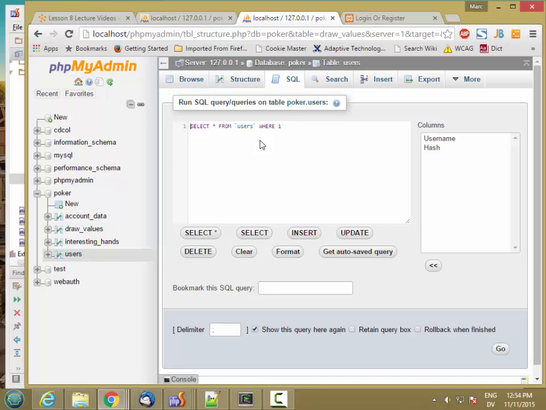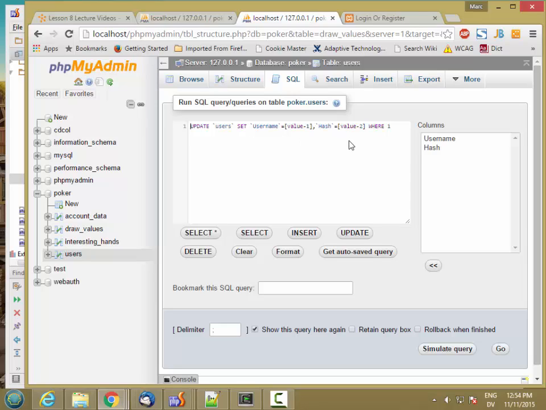You can also change the values in an existing row using update. So update takes the name of a table and the name of one or more fields, like username equal, and the new value, hash equal new value. So this part will change those column values to whatever I specify, and then a where clause that selects which user to change.